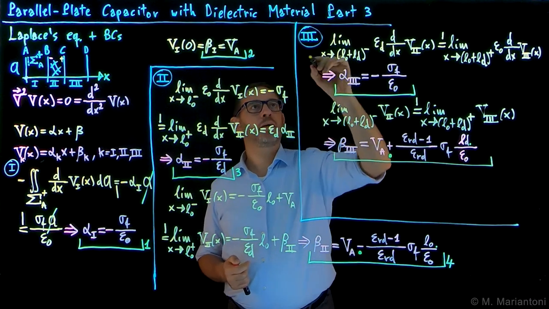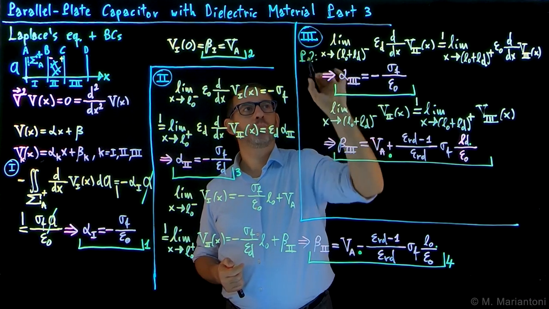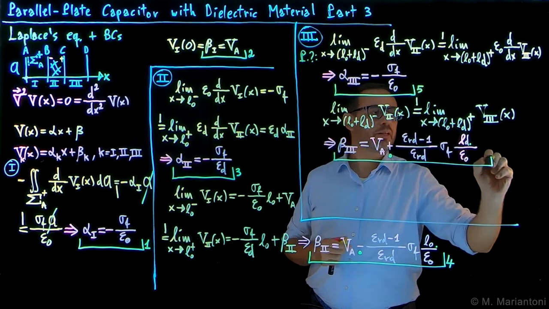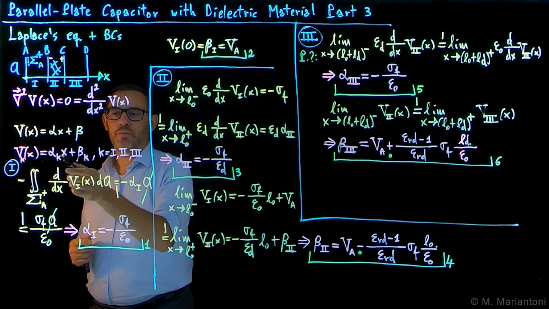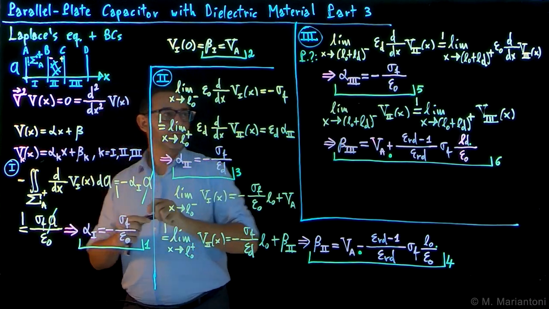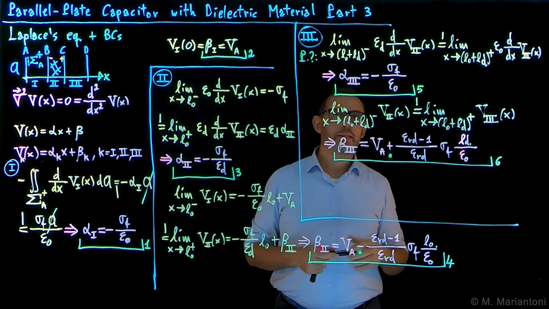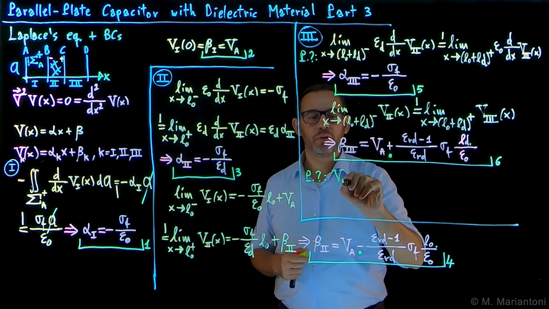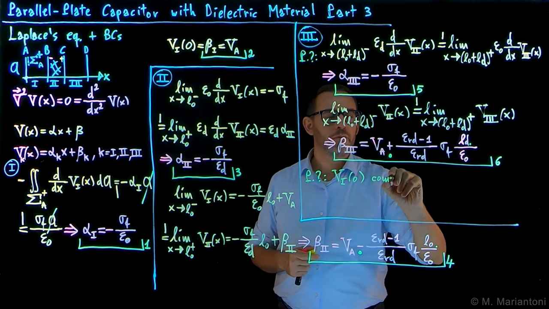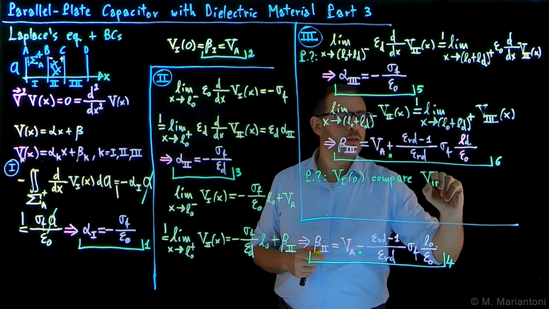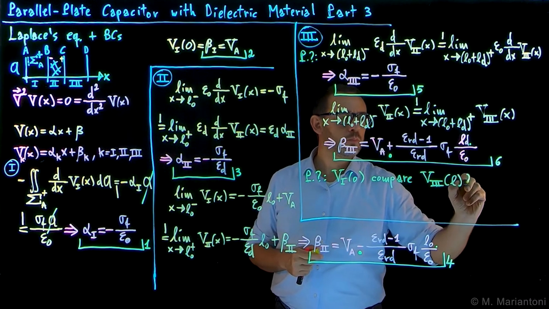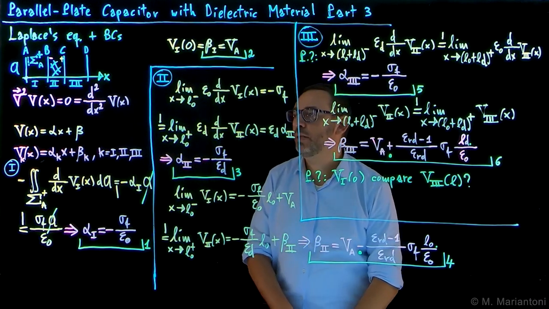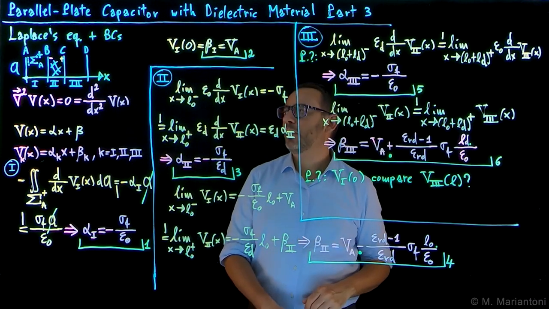What I ask you to do in Piazza is to show in detail all the calculations, for which I gave you the results. With this, we have all six parameters. Parameter five is α₃ and parameter six is β₃. We have the solution of Laplace's equation, V(x) = α_k·x + β_k for all three regions, connected by the boundary conditions written on the board. The other Piazza question: what is the relationship between V₁ at x = 0 compared to V₃ at x = L? Is it bigger or smaller, and how do you prove it given the constants found here?